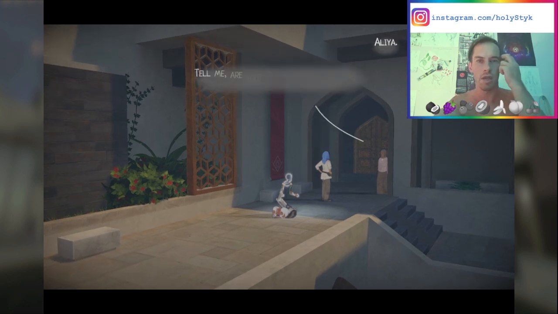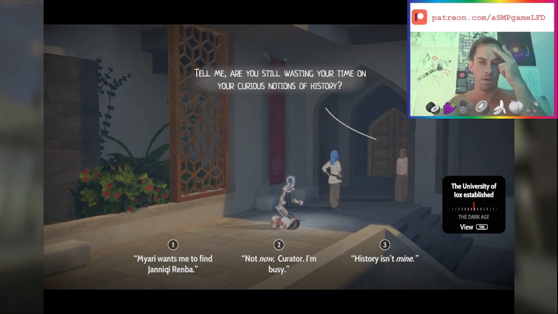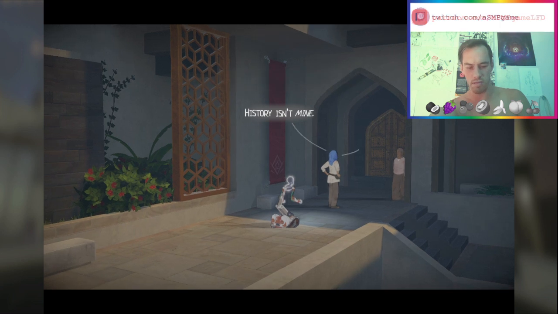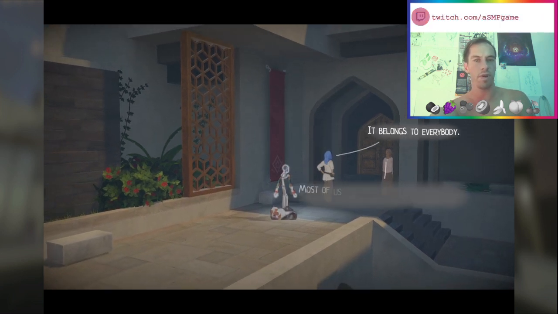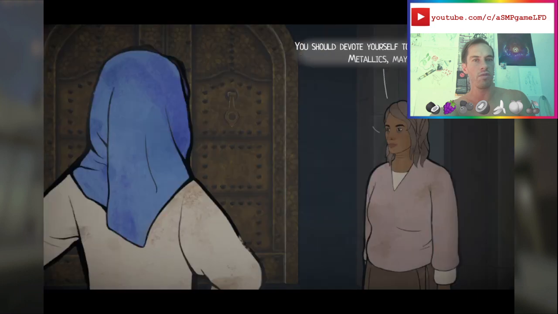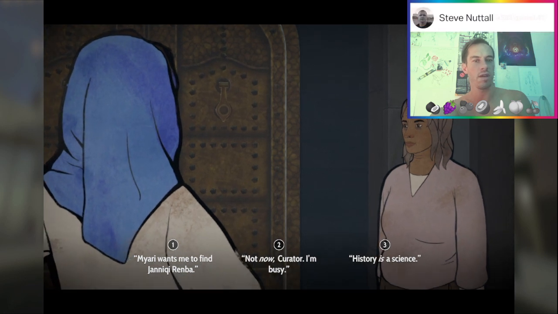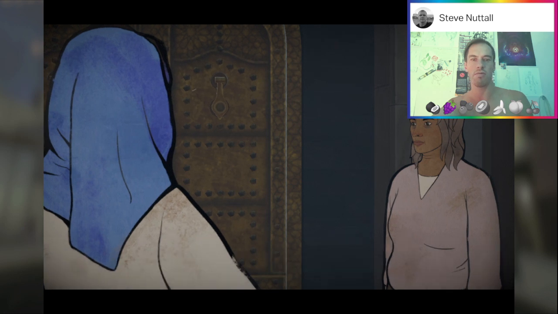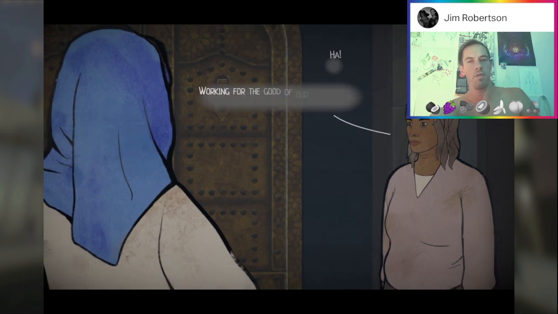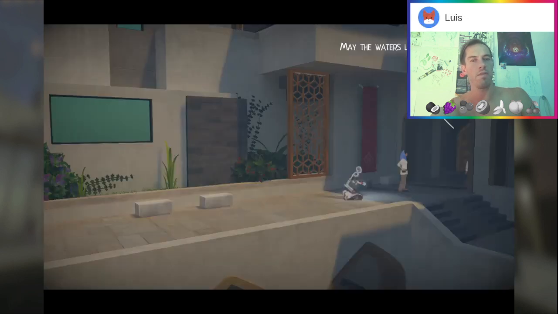Aliyah, tell me, are you still wasting your time on your curious notions of history? History isn't mine. It belongs to everybody. Most of us are decent people, Aliyah, and do not want it. You should devote yourself to real science, mathematics maybe, philosophy. Not now, curator. I'm busy. Working for the good of our community, I trust. Good faith to you, Aliyah. May the waters light your way.